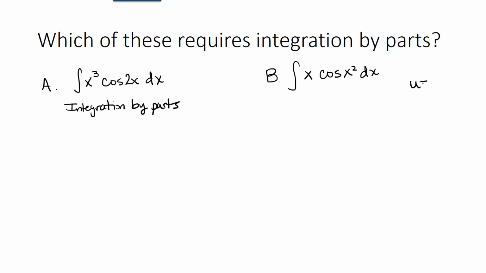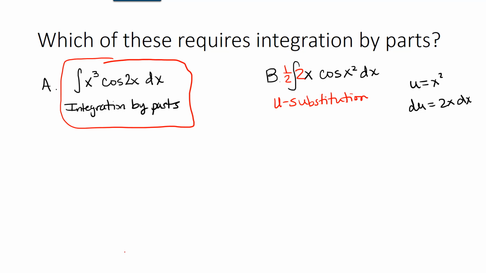Problem B. What if we let u be the argument of this trig function, which is x squared, then du is 2x dx. And although we don't have a 2, that's okay. We have the x part, and we can always compensate because it would be the same as having 1/2 times 2. So in this case, we could actually integrate just using a regular u substitution. So just keep an eye on that because a regular u substitution is a nice tool. It hasn't gone away, but this is the one that would require integration by parts.